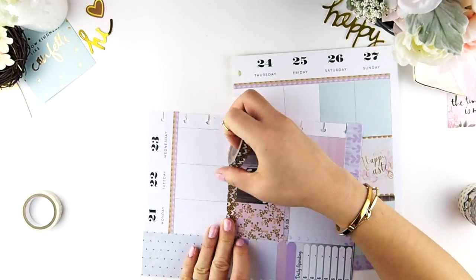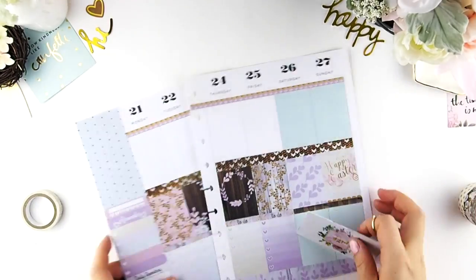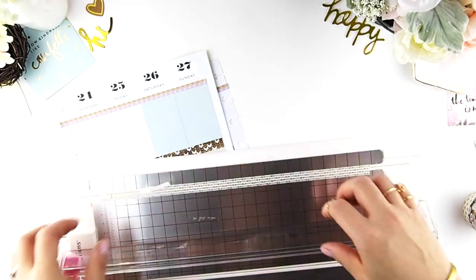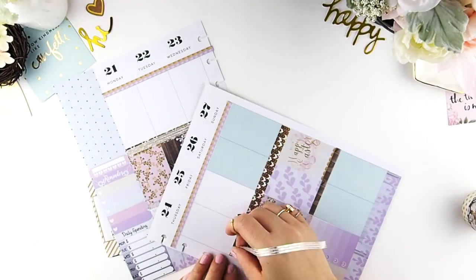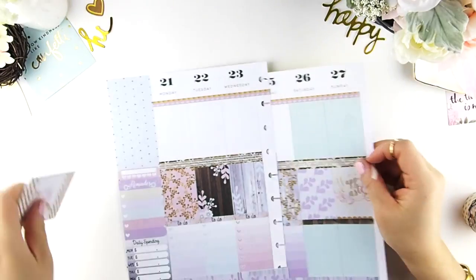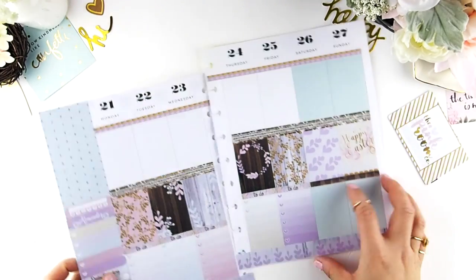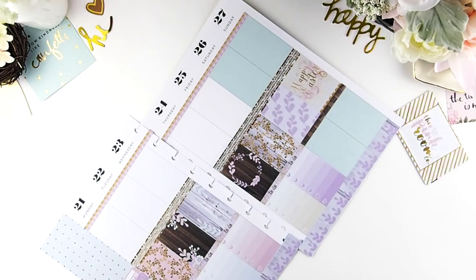Anyway, I'm just laying down my washi — this will be layered with a white and gold foil arrows washi on top, but I think it might be too thick, so I'm going to cut it down with my paper cutter to make sure it's all evened out. I'll lay it in the middle, and I wasn't sure whether I wanted it in the middle or on top, so I did one of each to compare. At the end I like it in the middle of the other washi. For the big floral one I really love, I want it at the bottom, but because it's big I'll wait until I've filled in everything before laying the washi on top.